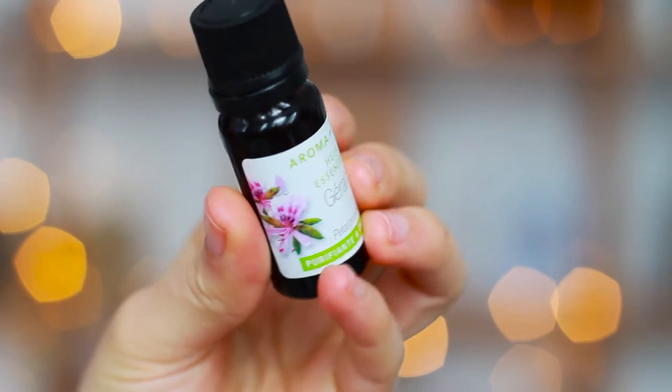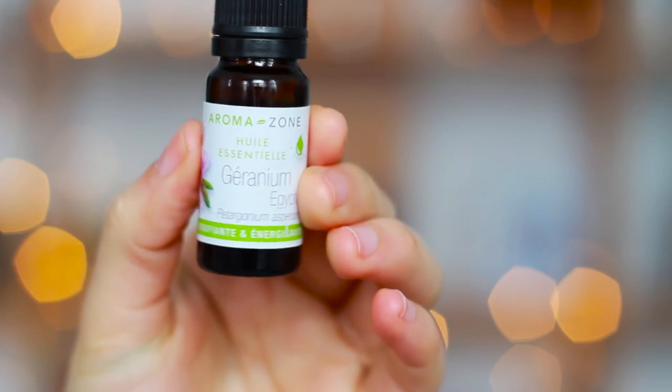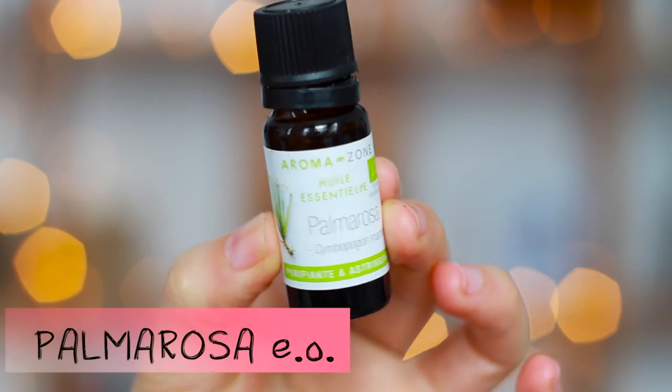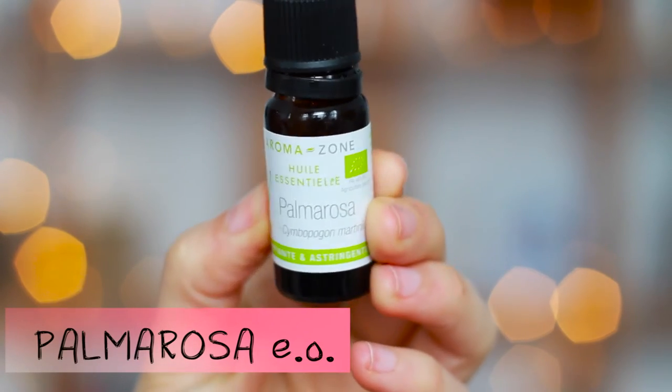Okay, so now we are done with oils and we're gonna pass on to essential oils. So the first essential oil I have here is geranium, which is antibacterial, antiseptic and anti-inflammatory, so it's purifying and it will help you in your fight against acne if you have any. If you don't have any, it's just good to have it anyway. Then I'm using Palmarosa essential oil, which is antibacterial, antifungal and antiviral, which means it helps your immune system.